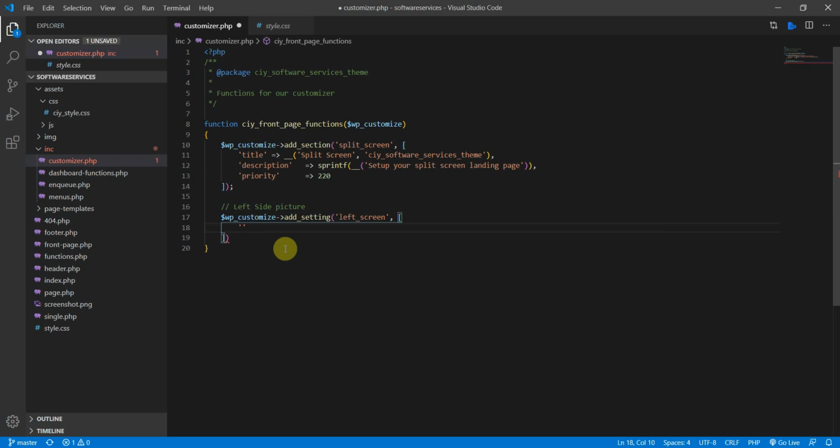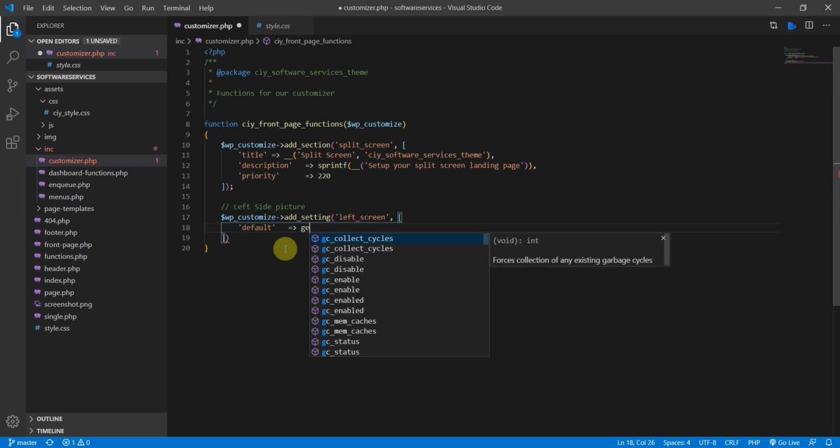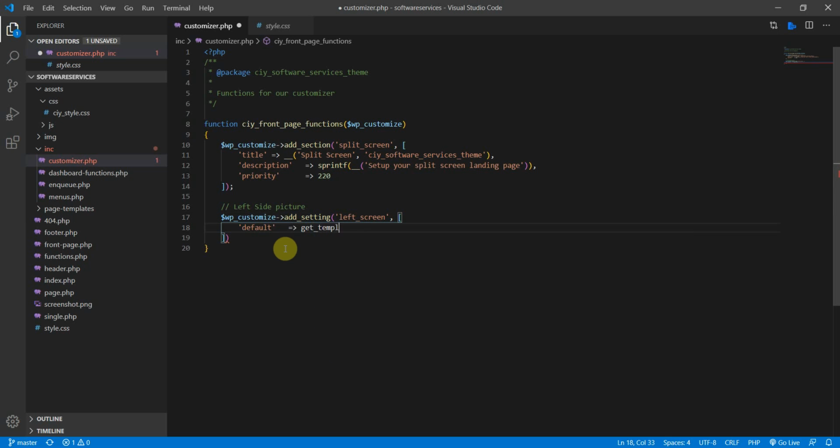The first thing we need is the default. For the default we need get template underscore directory underscore URI, and then where to find it. I'm going to put this one in my image folder.